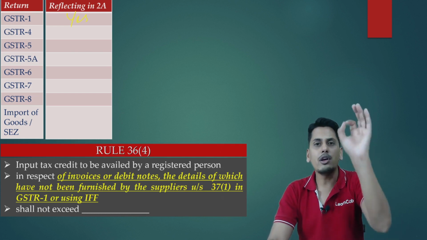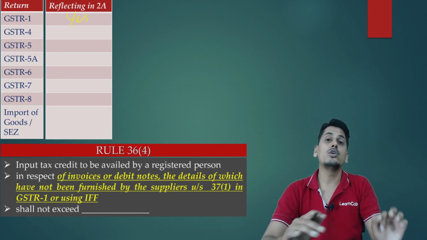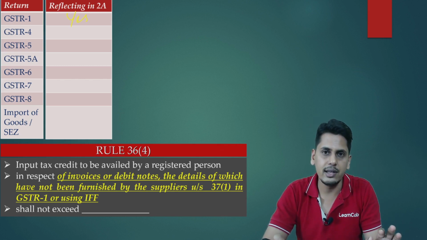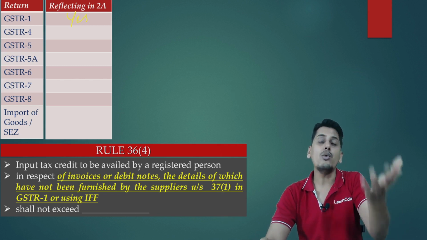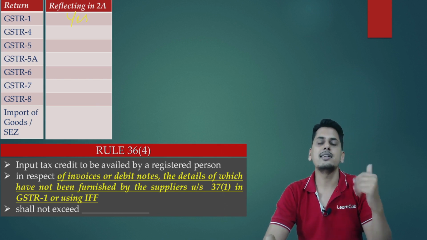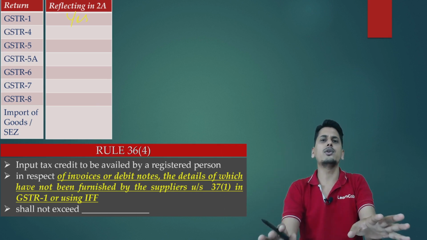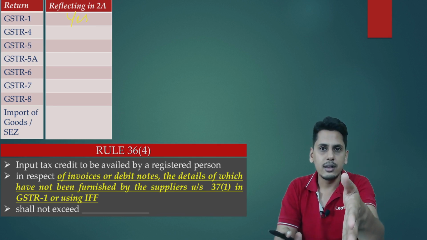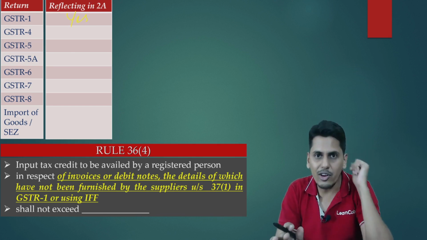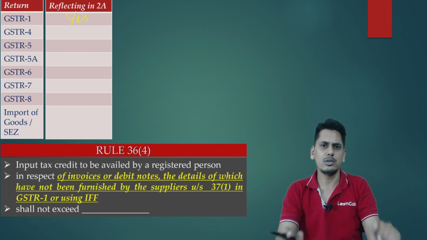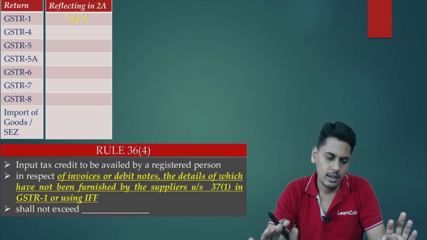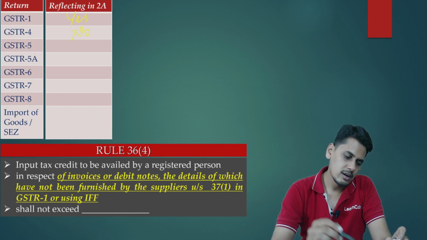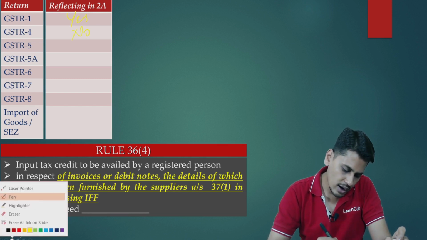Second, when you are filing GSTR-4, you do not give any invoice level details. So when you do not give any invoice level details, obviously, how can it get reflected in my GSTR-2A? All that you are going to give is only the total turnover. You do not give to which recipient or customer you have made this turnover. You just say this is my total turnover. So from GSTR-4, reflection in 2A doesn't happen and it is not required also.